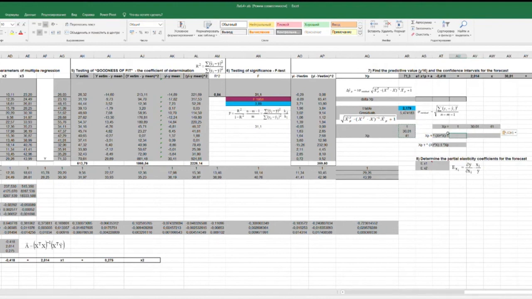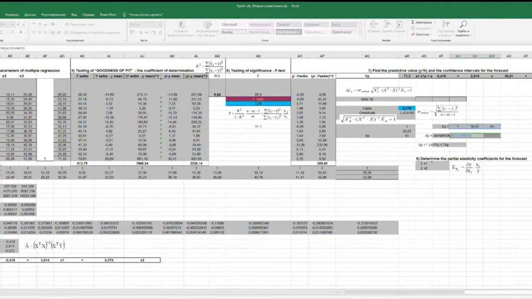No, not inverse, but we need to multiply this matrix by the matrix which we inversed from the OLS method, which we use to define our unknown parameters. So this is our matrix.